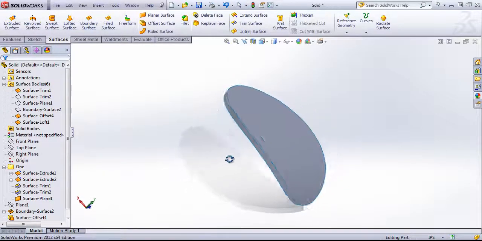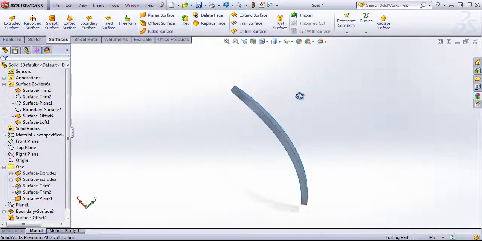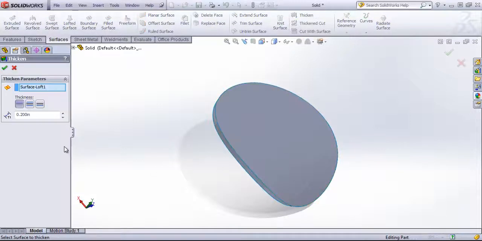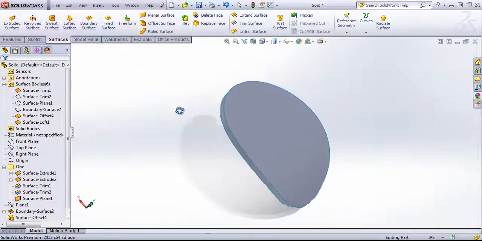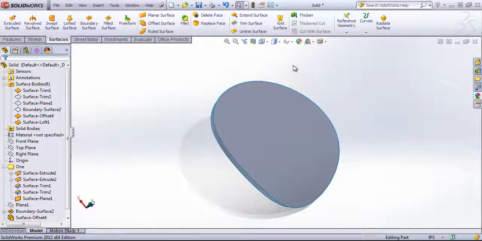If you use the thicken with this, now that it's closed, you should be able to create a solid body. First, we'd have to knit together these three surfaces.